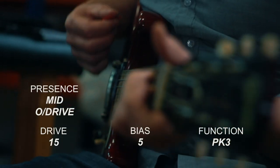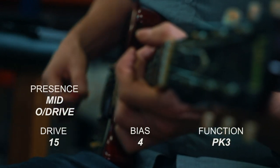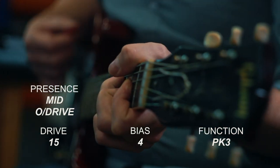That's interesting. The way the Vulture came into being was that it was quite distorted all the time when we made the first units. We were experimenting with how useful that might be. And as time went on, people who got hold of the units were saying they loved that aspect of it, but cleaning it up was actually something that was beneficial. That was the thing that shocked me.